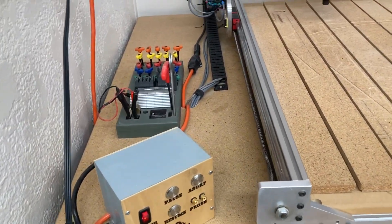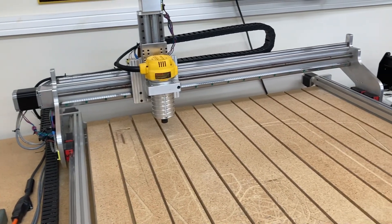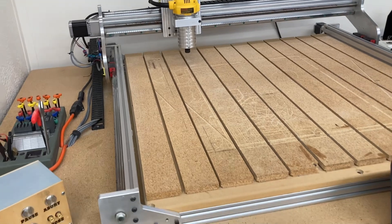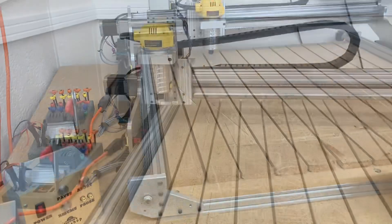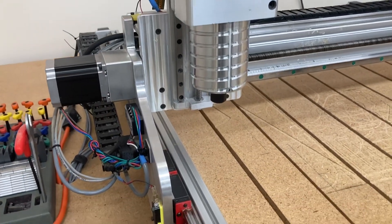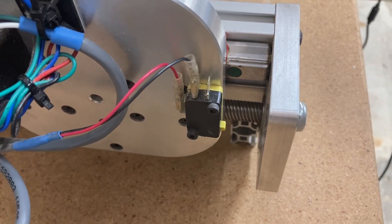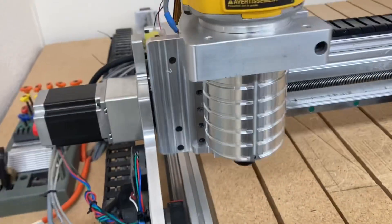This CNC for Newbie is all cleaned up and ready to get back in service — it looks like a brand new machine. That's what I want: to maintain these machines to the point where they look brand new even though they've got many hours of carving time on them. After all the maintenance is done, I turn the machine on and listen for that squeak — and no, everything is as it should. I also like to test by doing the homing to make sure the limit switches are working properly, and you can see here that's exactly what I'm looking for.